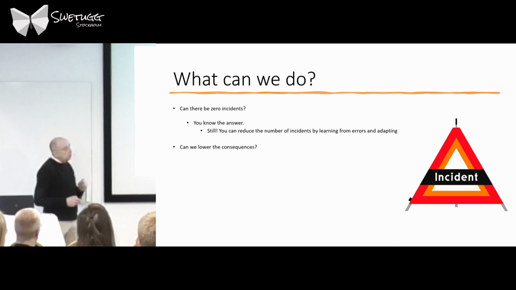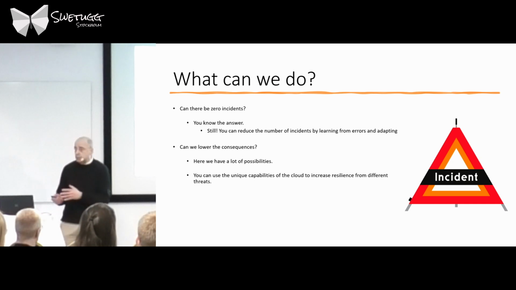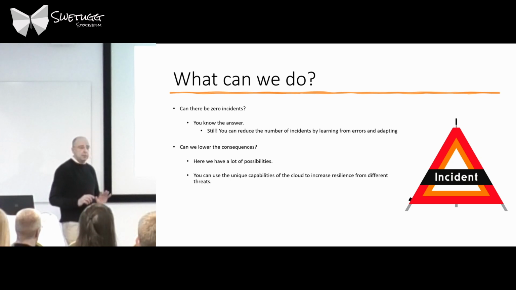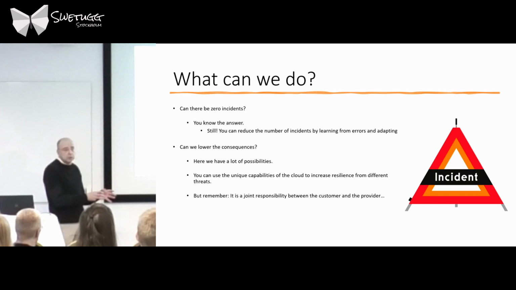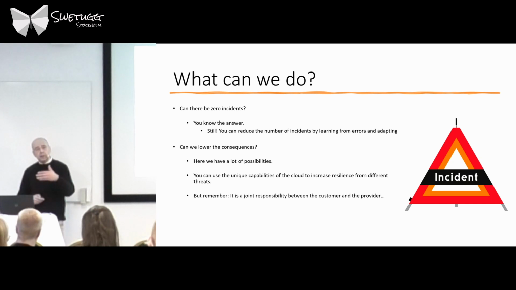You could, of course, also lower the consequences. And here I think we have a lot of possibilities. And from the perspective that Asbjörn was also talking about, you can obviously use cloud to increase resilience. And I think that's a shared responsibility. It's Microsoft's and the cloud providers' responsibility to make sure that these services are up, but also that they have the capabilities for you to develop applications that are more resilient. You have a lot of data centers, all these regions, all these availability sets, etc. And it's possible to design an application to be more resilient as well.